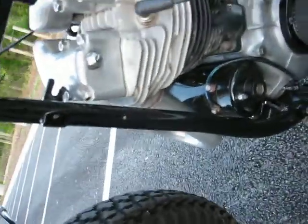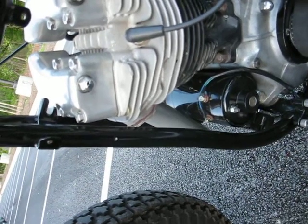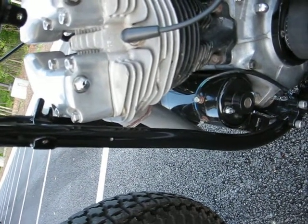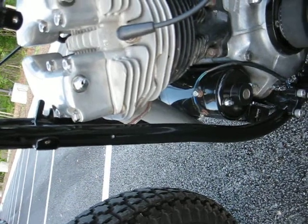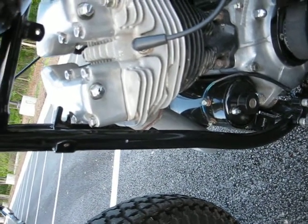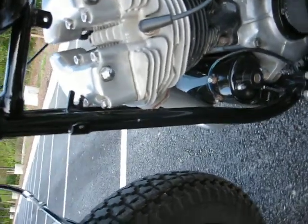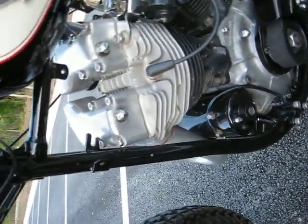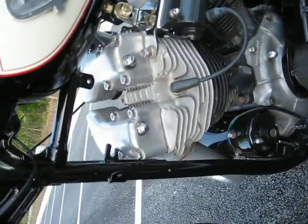And then the frame was repaired right there too. Pretty close to that, you can see it. If you look closely, right where the exhaust pipe is. But it all looks pretty good, and that's not very noticeable. And I checked it out when the frame was stripped.